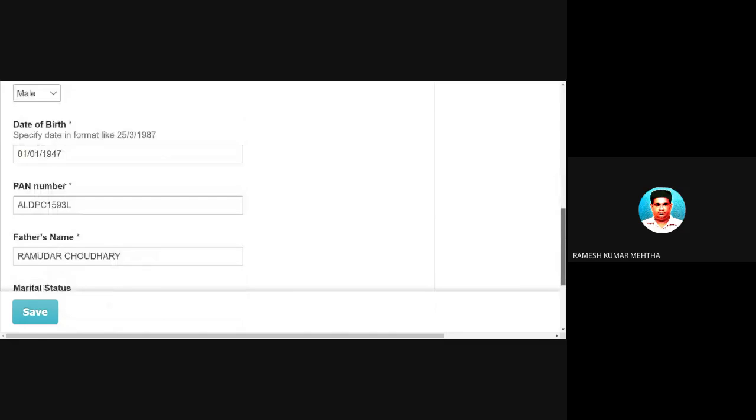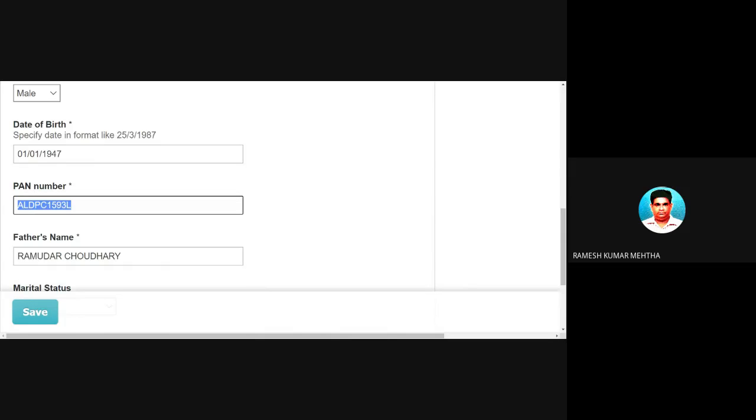The tax slabs which are structured are going to be calculated in accordance with your age. For example, below 60, 60 to 80 years, and above 80 years. So you have different slabs or tax structures for different age groups. So you have to give your date of birth accurately, which will help you calculate your income tax liability.